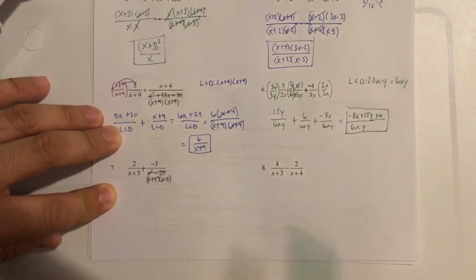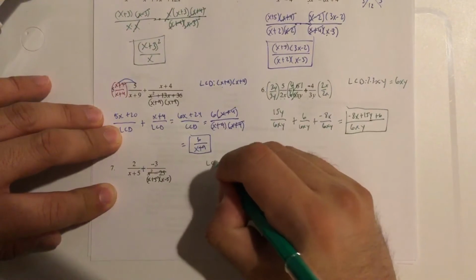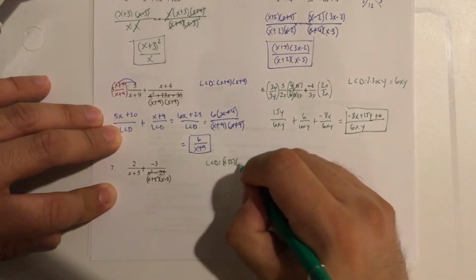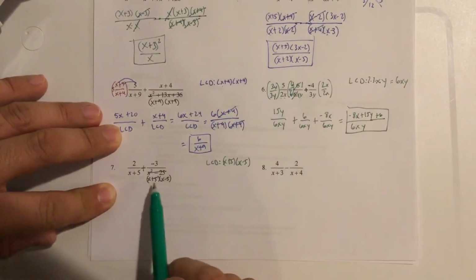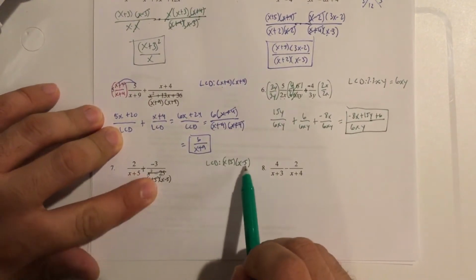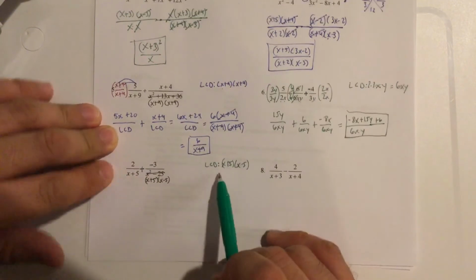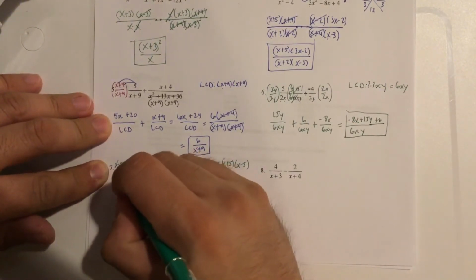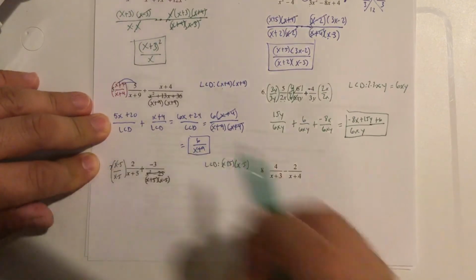So in terms of the LCD here, we can see they have x plus 5 in common. And what's not in common is this x minus 5. So now the second one, we can see it as x plus 5, x minus 5. So the second one needs nothing, but the first one has x plus 5, but it's missing x minus 5. So we multiply the numerator and the denominator by x minus 5.